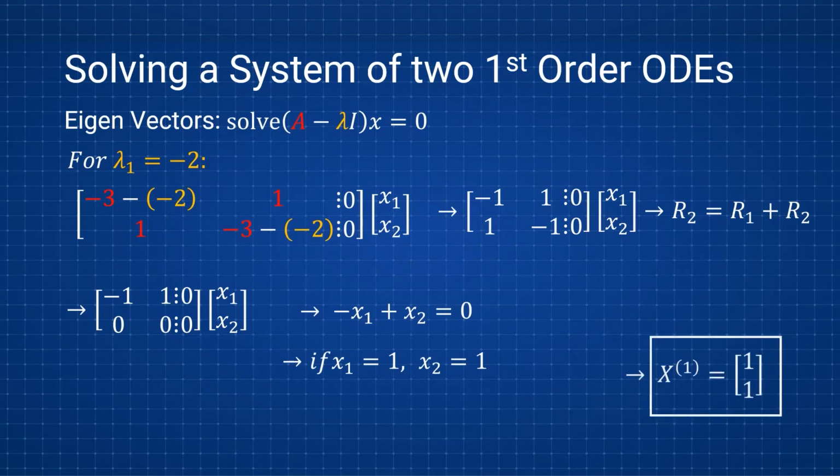And therefore, my first eigenvector, this is basically the way that you write your vectors. You can see it's an x and just like a little parenthesis 1. It's equal to 1, 1. That's my first eigenvector. You can see it's pretty straightforward, pretty easy. This is one of the easiest chapters and problems to do, at least when they're like this, like 2 first order ODEs. So let's do the next one.